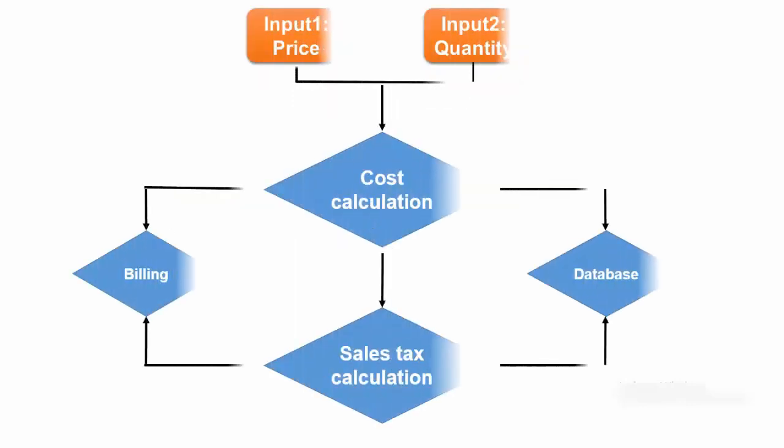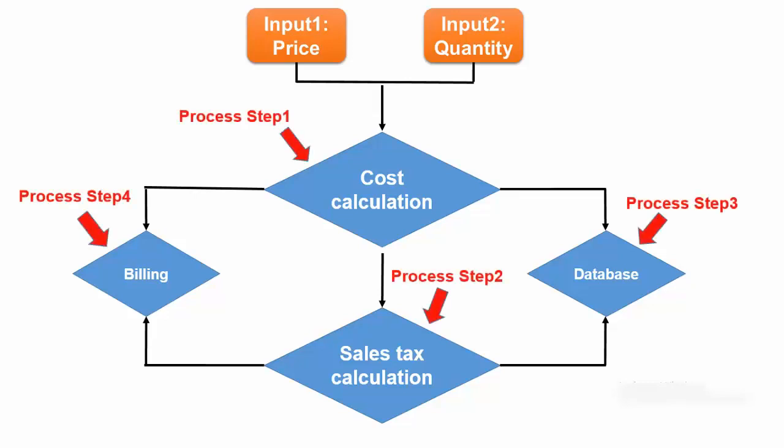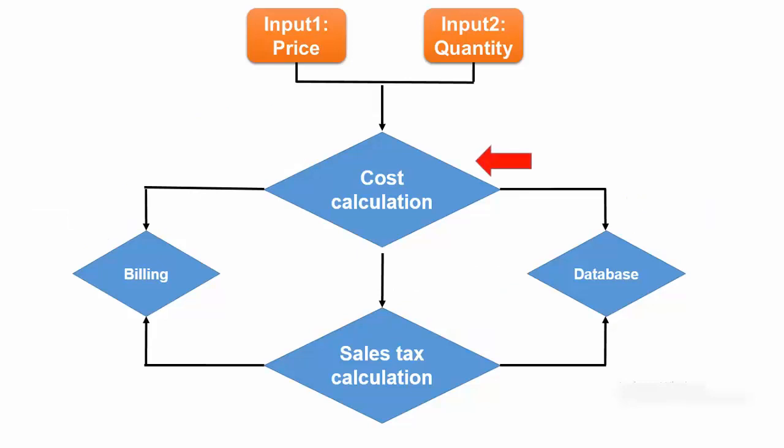It must be noted that a program may have multiple process steps. For example, with our total cost calculation program, there may be a process to determine the sales tax on the purchase. In this case, the process of determining the total cost of the order becomes an input to the process that calculates the sales tax. The sales tax and tax due could be inputs to yet another process, that is customer billing and updating a database.